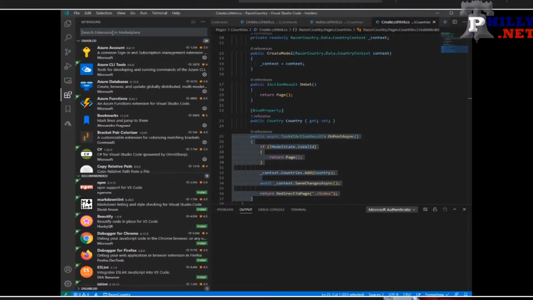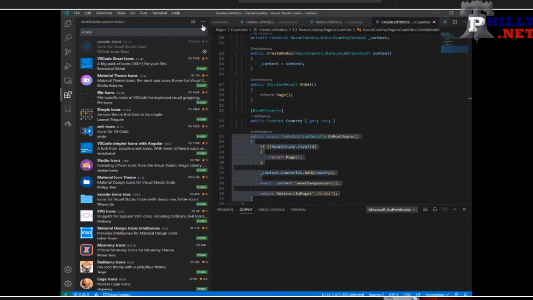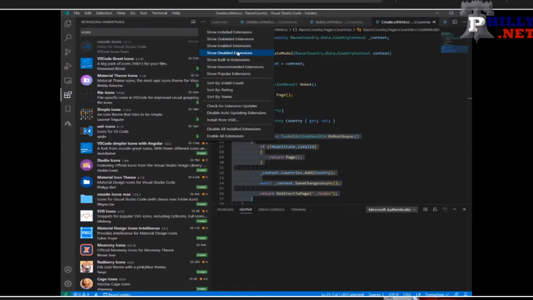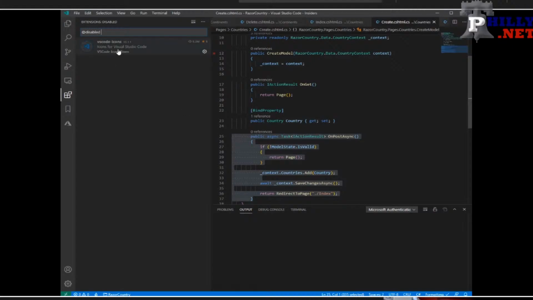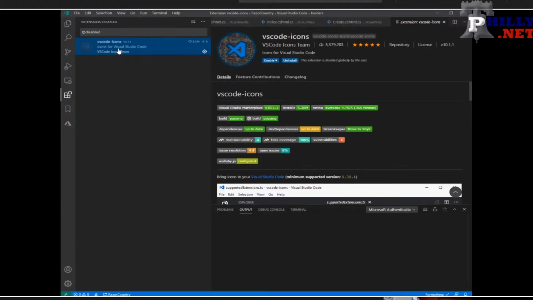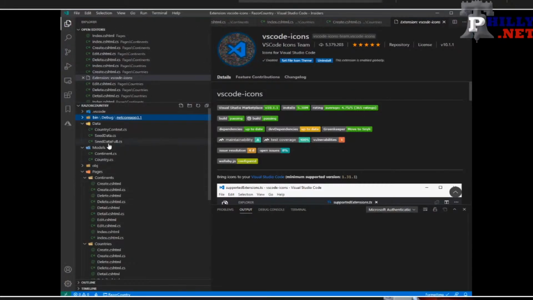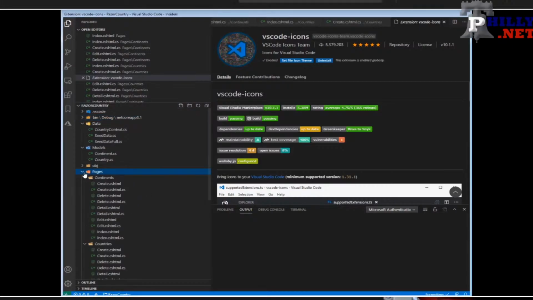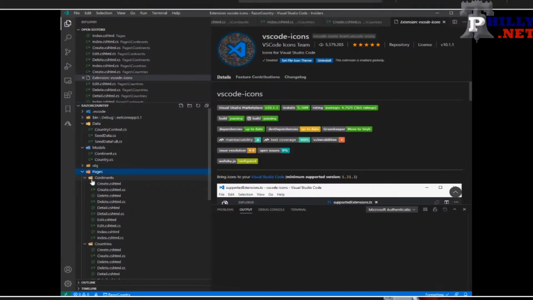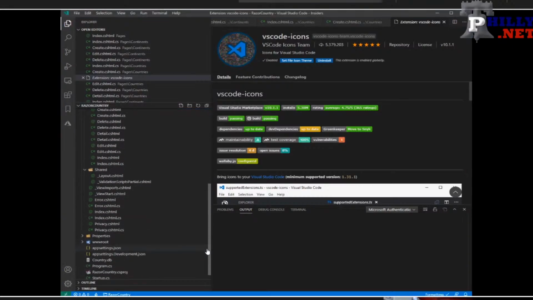So again, going back to VS Code icons, if we enable that again, well, what we could have done actually, a smarter way to show you this, if I say, show me what things I have disabled, you'll see that VS Code icons is disabled. And all I need to do is enable that again. And once I do, I go back and look at my code, and you'll see that all my folders have attractive icons. In fact, if you watch very carefully, when I close the folder, the icon is different from when it's open. The level of detail is exquisite.